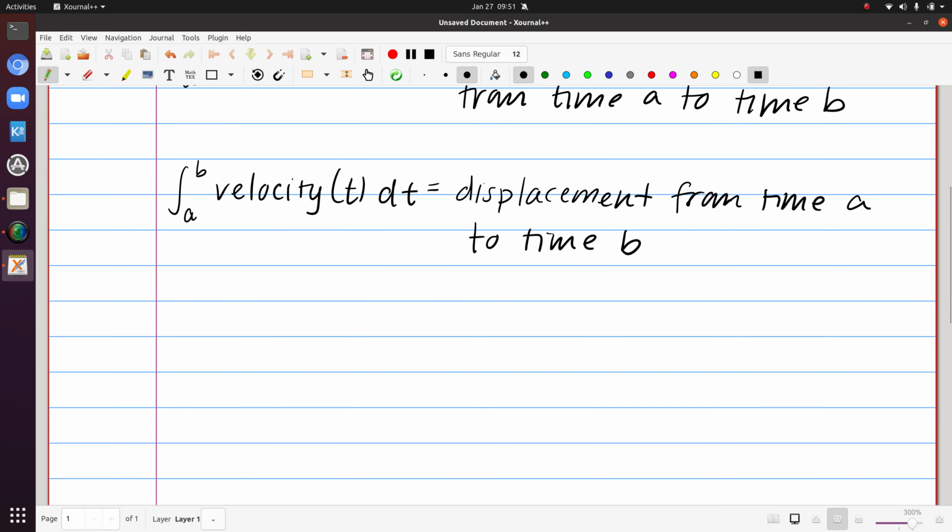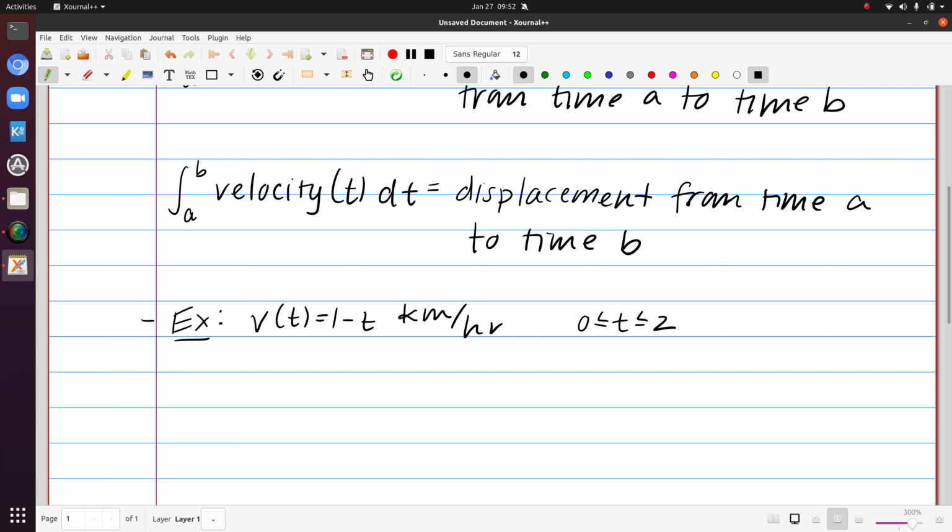I am going to have a separate video focusing on examples, but just to make sure that the distinction is clear, let's think about a small example here. We're going to assume that we have a car moving along the x-axis with velocity 1 minus t kilometers per hour. And let's assume that we are interested in looking at the time interval from 0 to 2 hours.